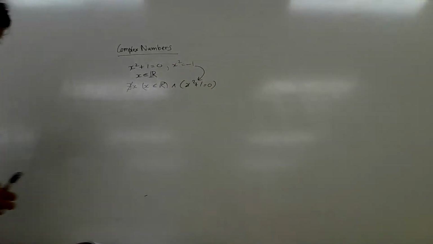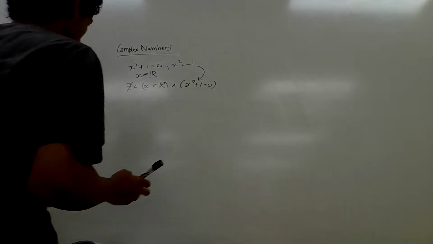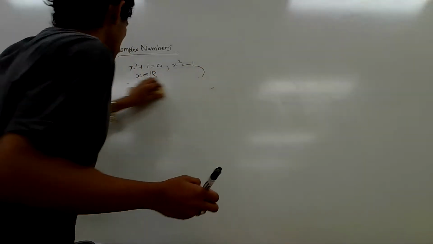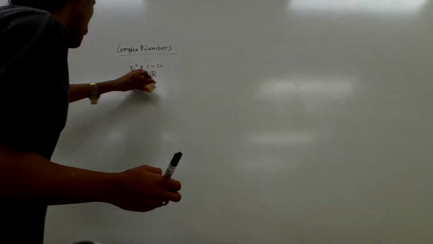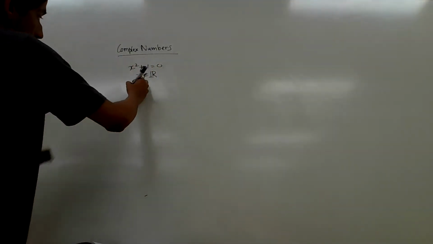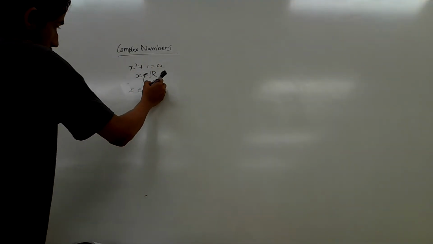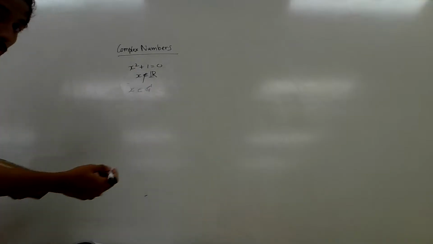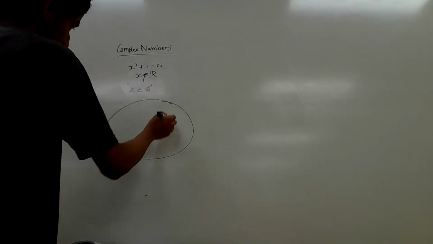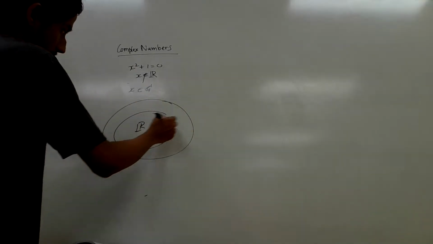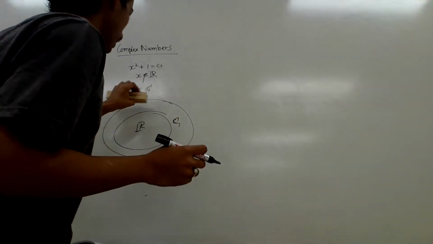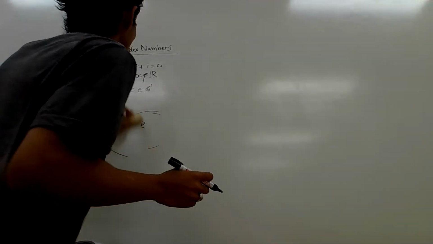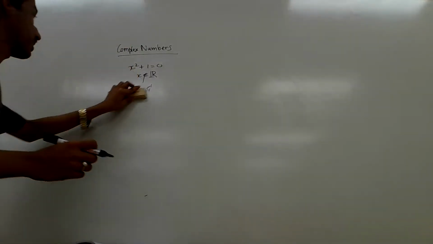So you have to start to define another set of numbers which can solve these kinds of problems. Those types of numbers are called the complex numbers. So that does not exist in the reals, so you have to define x belongs to complex numbers. You're defining another set of numbers, and that is much bigger than the real numbers. If this is the real numbers, this is the complex numbers. Why are complex numbers bigger than real numbers? That's a question for a different day, but I can explain it to you right now.